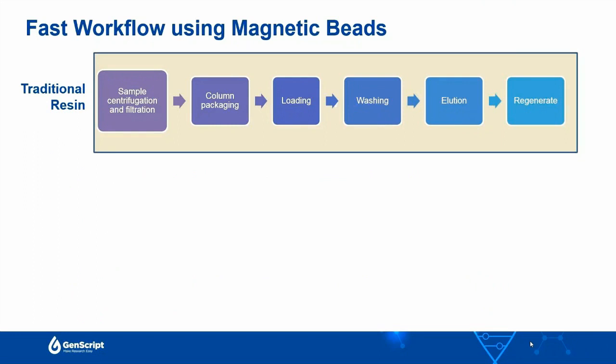The reason for developing the AMMAG platform of magnetic beads and devices was the realization that we can save a lot of time and labor by using magnetic beads instead of the more traditionally used purification resins. When using purification columns, columns need to be packed and equilibrated before use. Since larger particles can clog the columns, samples need to be cleared first by centrifugation and filtration before loading them onto columns. These steps of centrifugation and filtration take time.